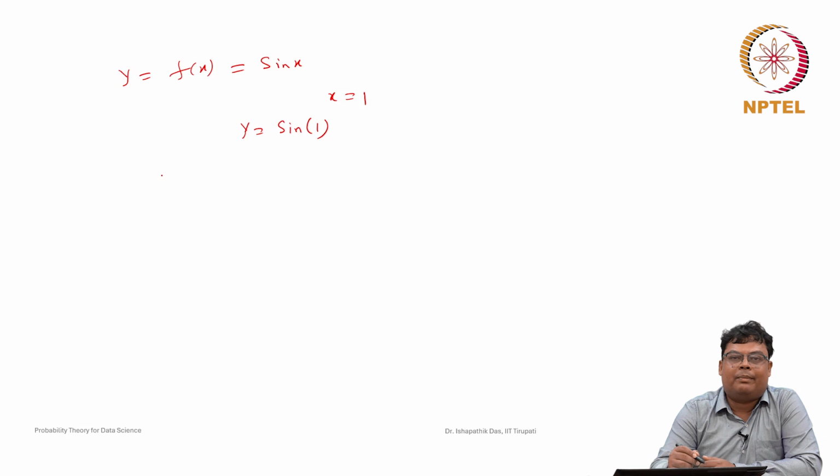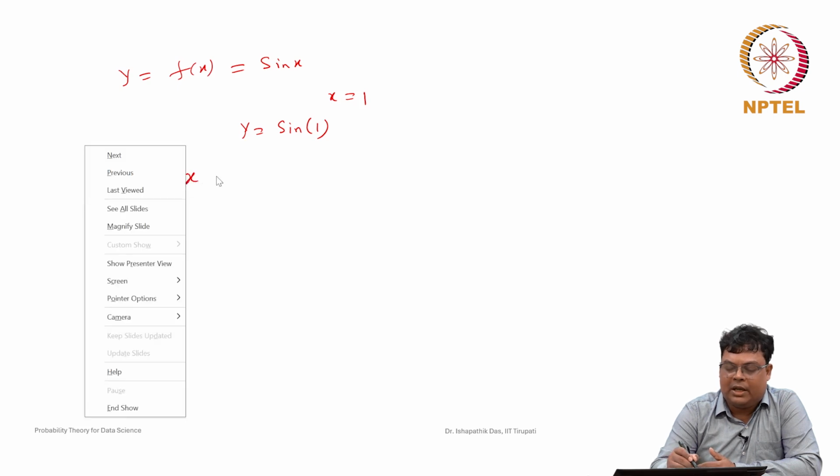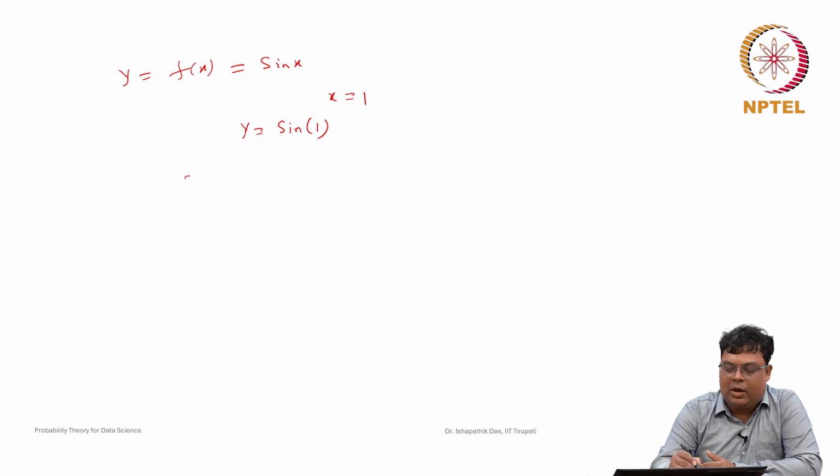Suppose two friends go to the market and buy some items, and they decided that one friend follows the other. Suppose x is one friend's expenditure, then the other friend will double that expenditure, so the other friend's expenditure is 2x. So, they are dependent, because if you know one of the expenditures in the market, then you can know the other value also. This is known as functionally dependent.